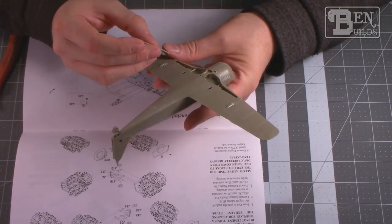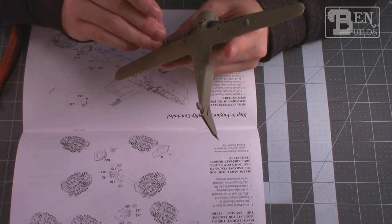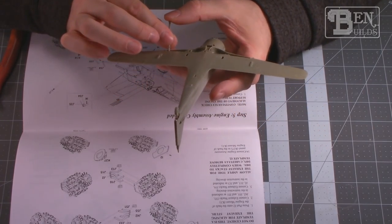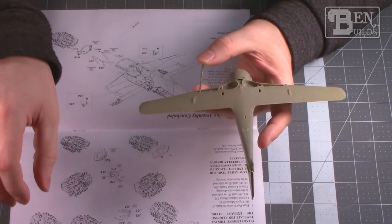Let's go ahead and test fit this landing gear up into the wing and see how that works. There's kind of an odd connection point here. Most of the time when I've built kits, say like Hasegawa or Tamiya, there is a pin that fits down into the bottom of the wing. And then you can just go ahead and glue in the supports and move on from there.